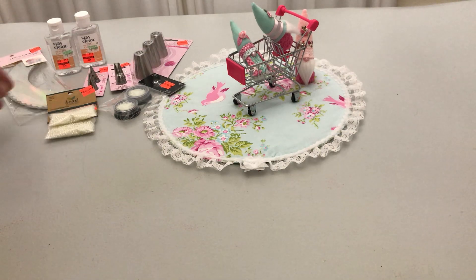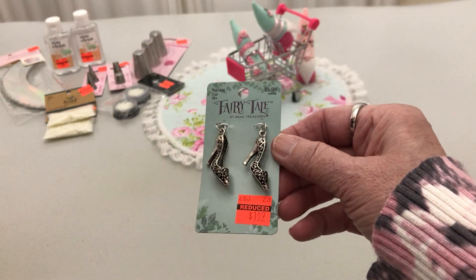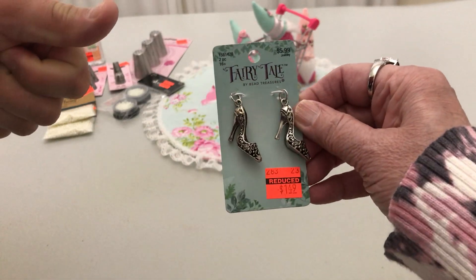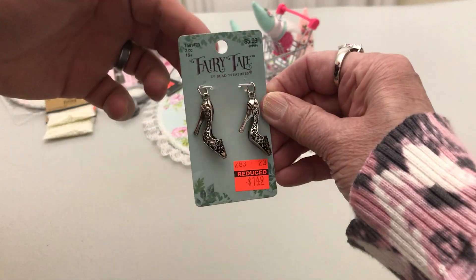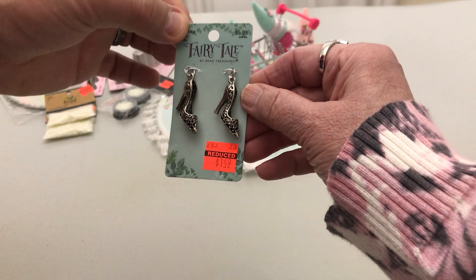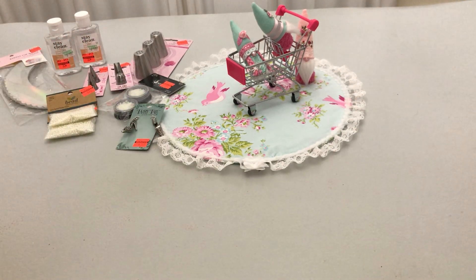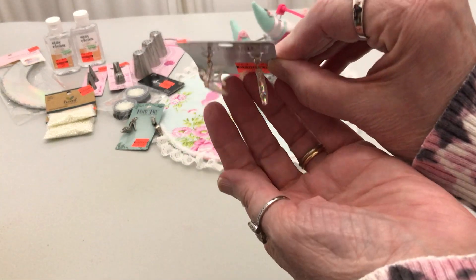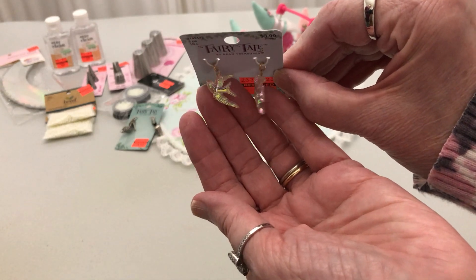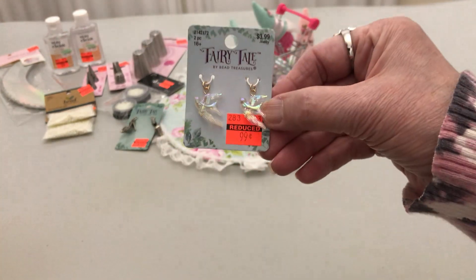Now this is for an upcoming giveaway, from $5.99 to $1.49. These are considered girly girly, and I have quite a few of my subbies who like girly girly. Look at those high heels — if I stood on them, I'd last about a minute, then I'd go boink boink. I found these — oh, I love fairy tale. From $3.99 to $0.99. Let me see if you can see these birdies. They're gorgeous — in fact the cashier stopped and said, oh, those are beautiful. And I said, I agree. They're a gift.